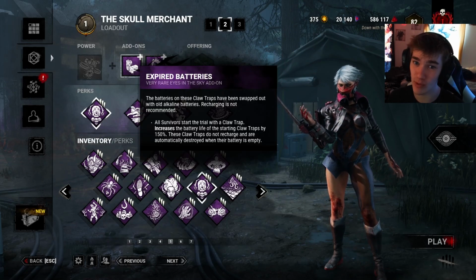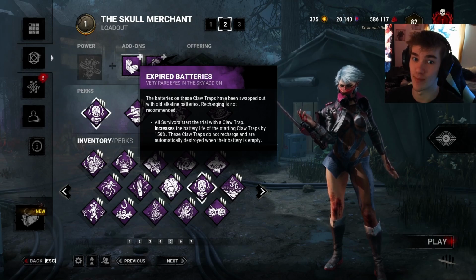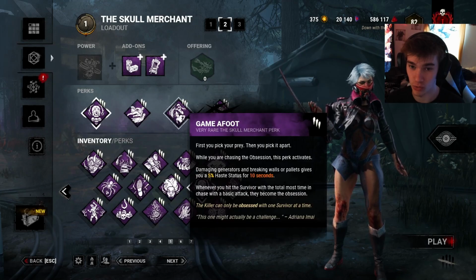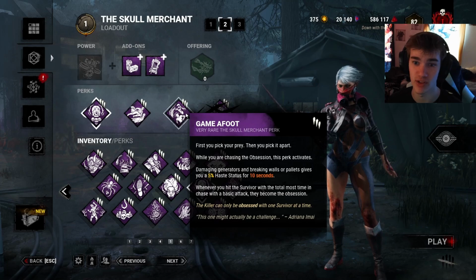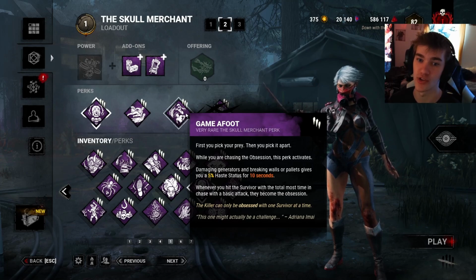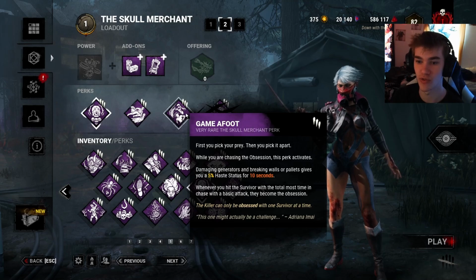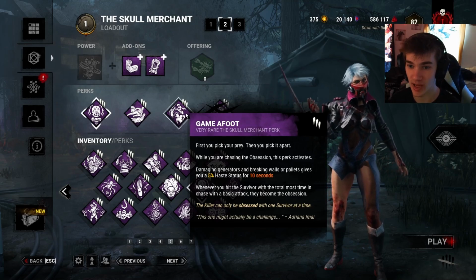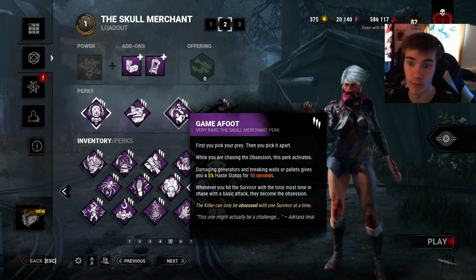And here's the thing, you're going to be running this add-on, so you're going to want to be hitting and running immediately at the start of the match. Having these two makes it so that you get stacks so quickly in the beginning of the match. You keep flip-flopping between survivors. So again, you want to hit the first survivor who's not the obsession. You hit them, they become the obsession, leave them, go after someone else, hit a survivor. You are already going to be 10% quicker. And then if you actually go up and down them, they will become the obsession.